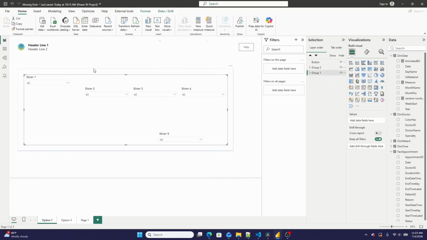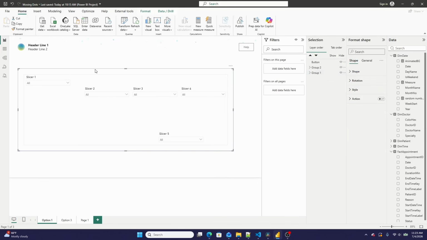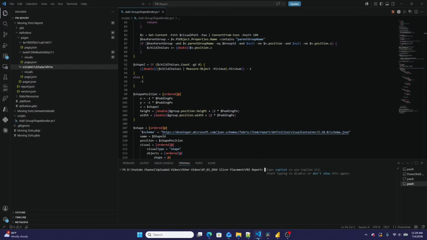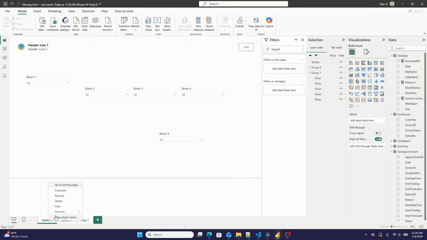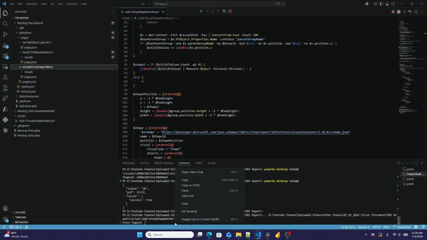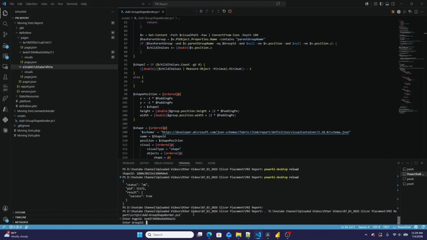So I'm going to delete these shapes. And then I can go into VS Code here, hit run on the PowerShell script, and it will ask me for a page ID, which I can get by simply right-clicking and copying the page ID, and pasting it in right there.